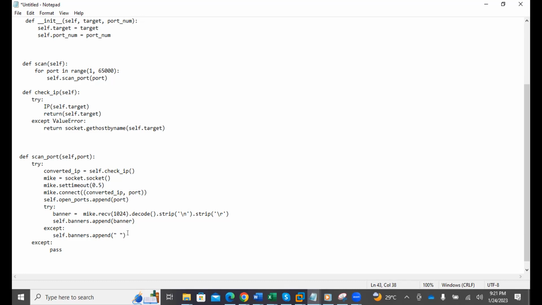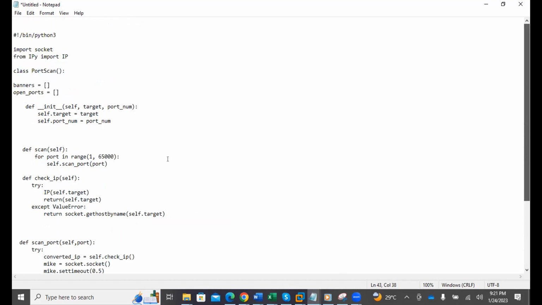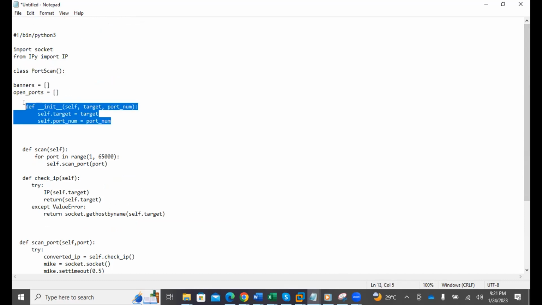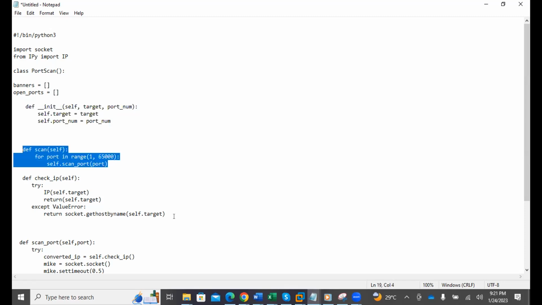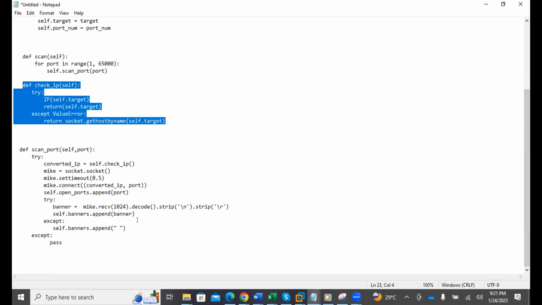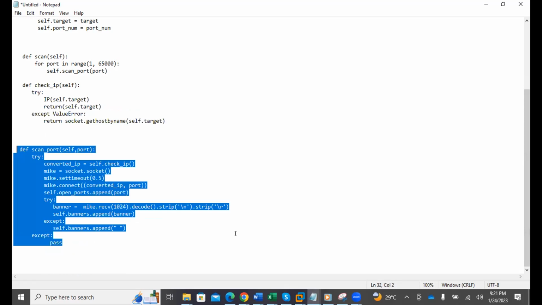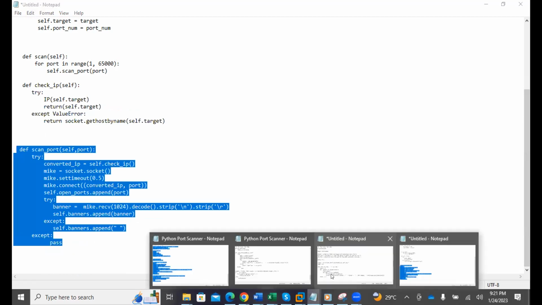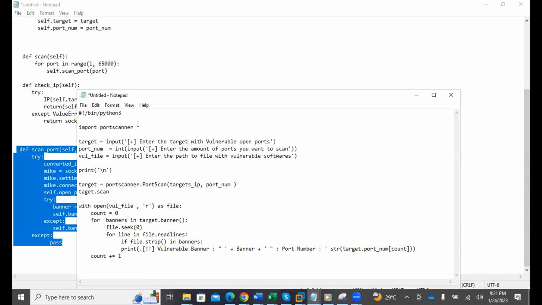So if we look at the script we've written, everything is now balanced. We've properly defined the class script and the init function. The scan function has been defined. The check IP has been defined and tied to the class method. Under the scan port function, everything has been properly defined. So we can now import this, that is why we have import port scanner here.